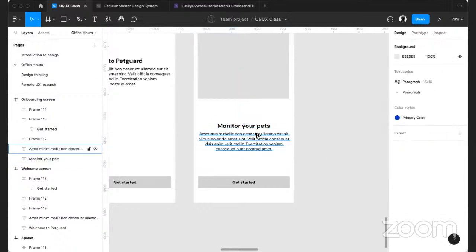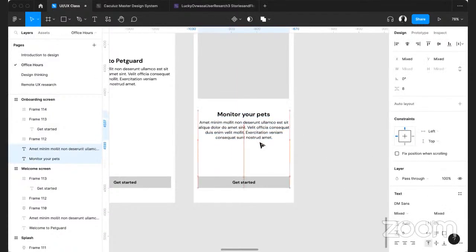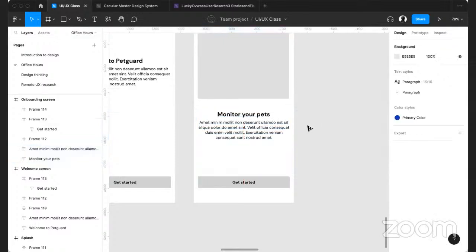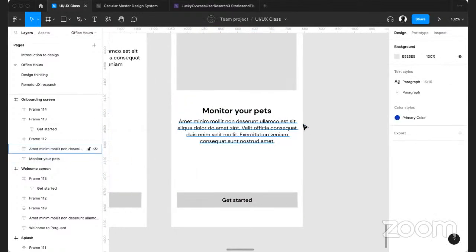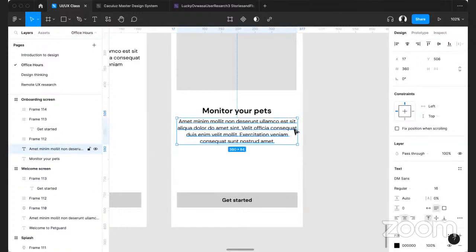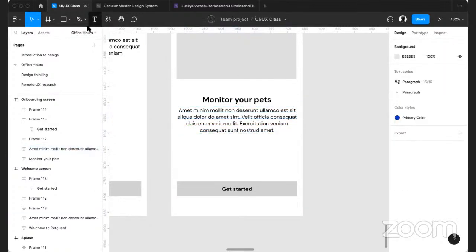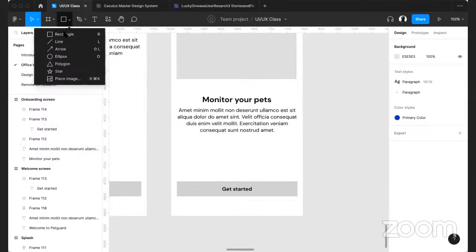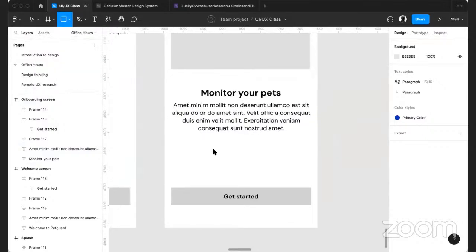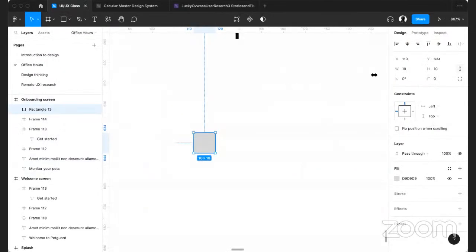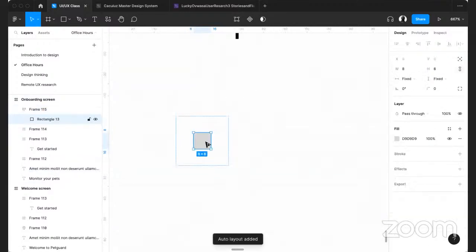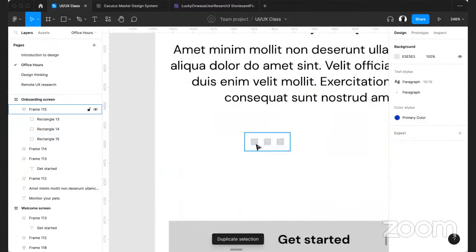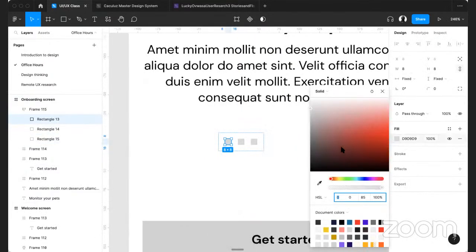Let's assume it's somewhat like this, "Monitor your pets," and then you're going to have this action. Let's make it a bit spicy instead of the normal way. These small boxes, let's make them 8, and then I add auto layout around it. This one is a little bit darker.